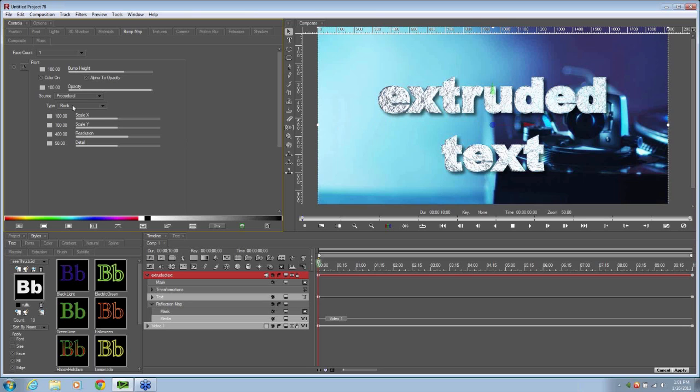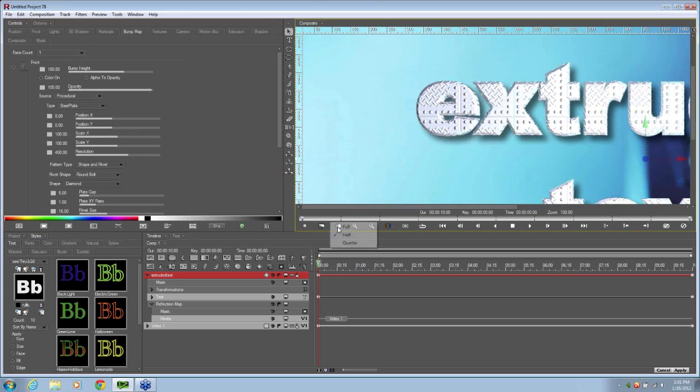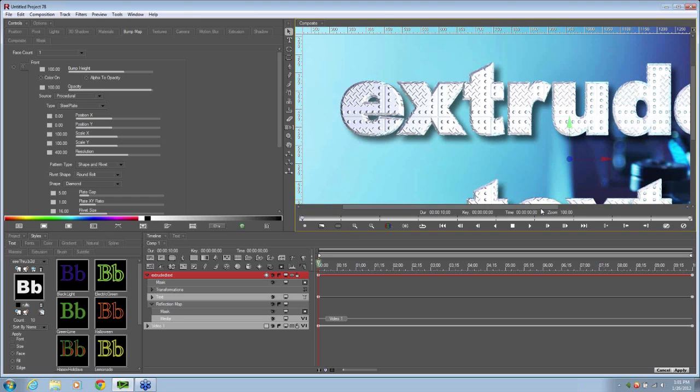Okay, right now it's set to rock, and I don't really like the rock, so I'm going to pick the steel plate because that should look pretty cool. All right, so now you can see I've got a steel plate texture on my extruded text. I'm going to zoom in, scroll down a little bit, and turn my preview resolution up to full so you can see it better. All right, so now you can see this looks like that steel that you see on toolboxes in the back of work pickup trucks and stuff.